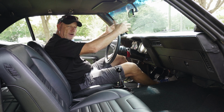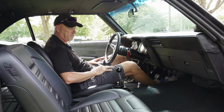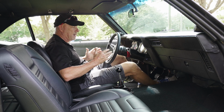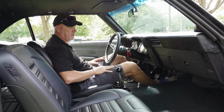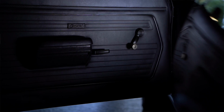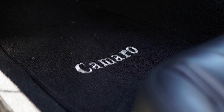That blackout thing carried from outside to inside. So what you get when you get inside this car is basically everything is blacked out. It's either going to be in black or it's going to be in carbon fiber with just a very few exceptions. You got new door panels. You've got new pads on your doors. You've got new carpet, brand new TMI seats.